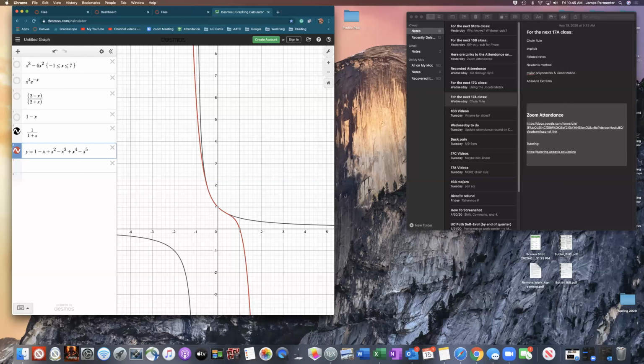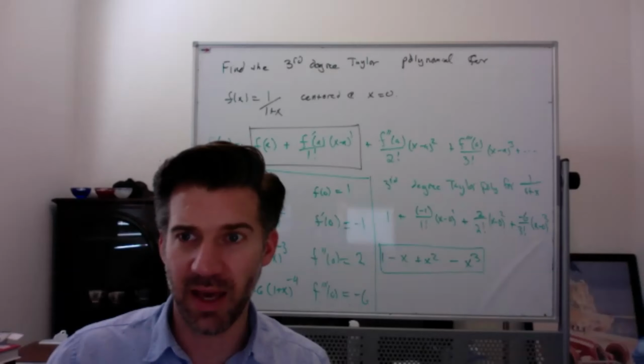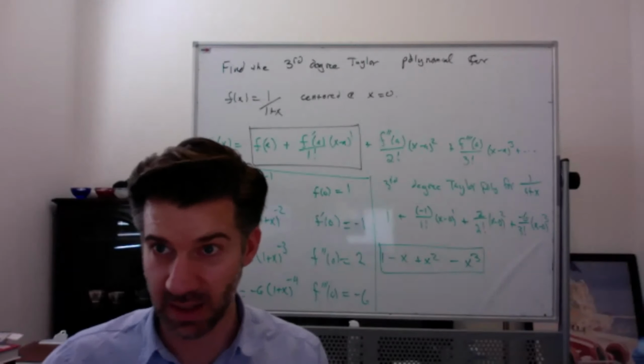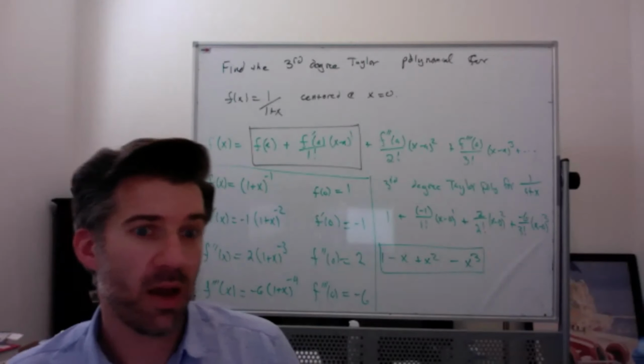You can keep doing this forever. I kind of want to, because it's kind of fun. You can see that as you do more and more, it becomes a better and better approximation of this function. So that's the idea of a Taylor approximation. It's literally using a polynomial to approximate a non-polynomial function around a particular point. Hopefully that helps you have a better understanding of what Taylor polynomials are.